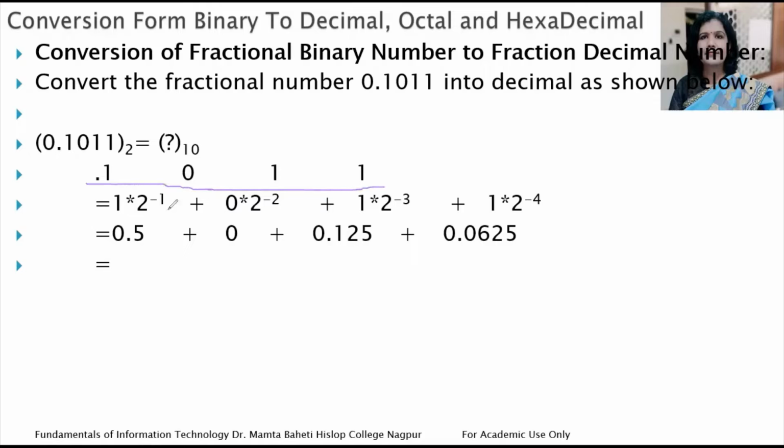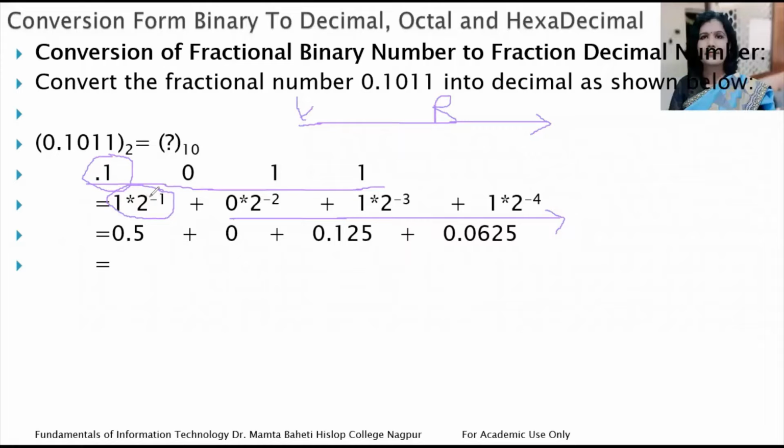Okay. Second thing, now remember, from the decimal point, go from left to right. Okay. Here what you will do, 2 raised to the power minus 1, 2 raised to the power minus 2, and so on. You will go from left to right. So digit 1 multiplied by 2 raised to the power minus 1, 0 by 2 raised to the power minus 2, 1 by 2 raised to the power minus 3, 1 by 2 raised to the power minus 4. So likewise, we have multiplied and added each digit with its respective power.